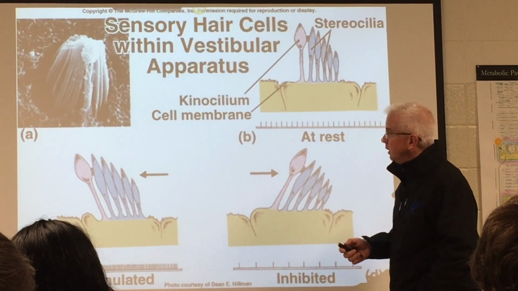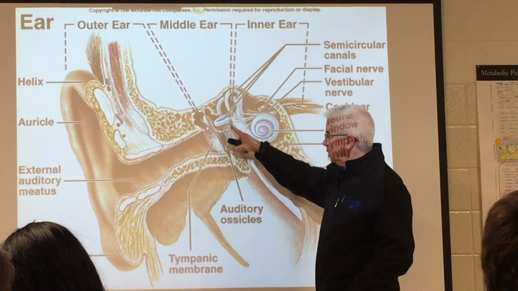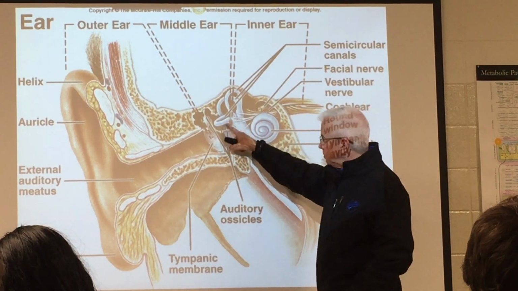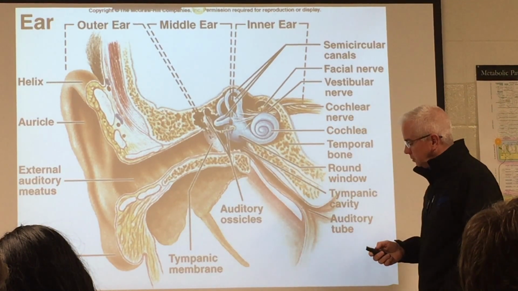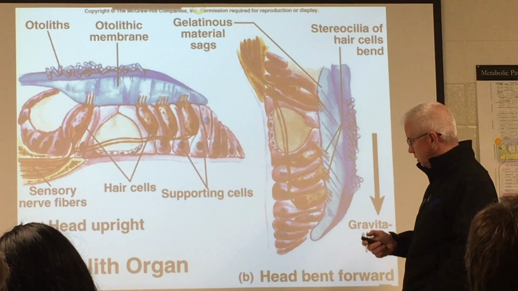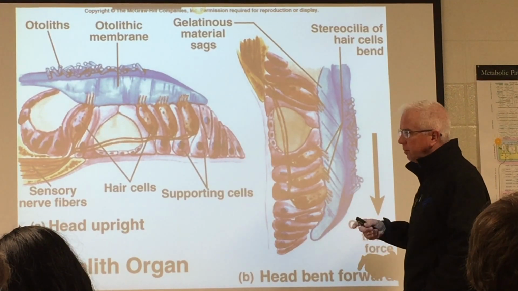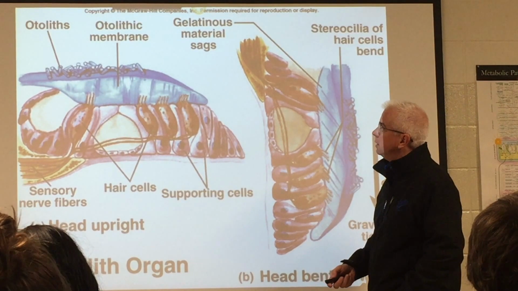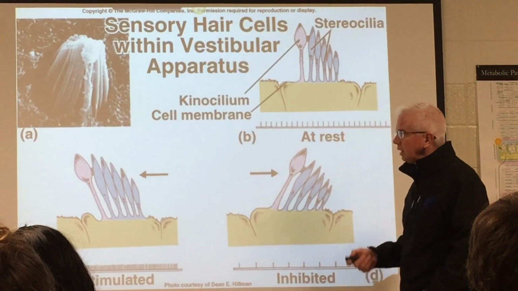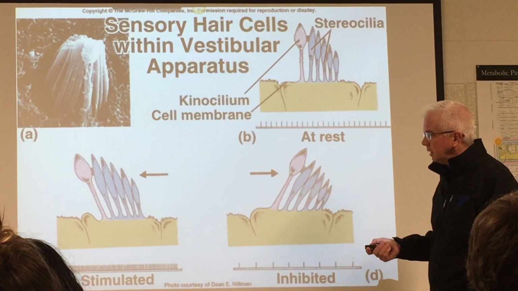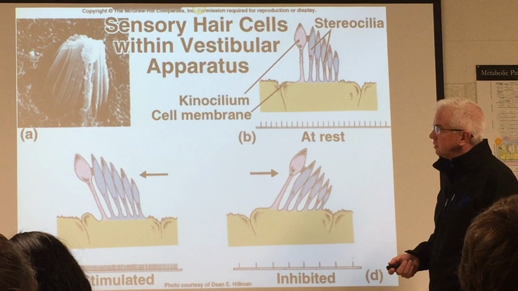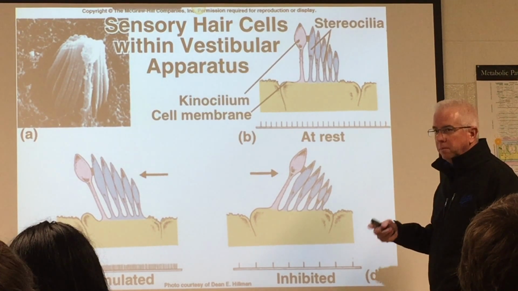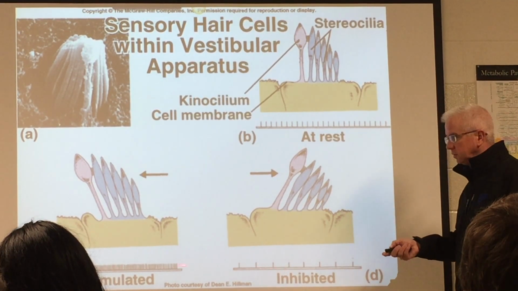All right, now the first one is a structure here in the middle portion of the inner ear called the vestibule, hence the name vestibulocochlear on the nerve. So this middle portion here has two distinct structures in it, one called the utricle and the other one called the saccule, and they are positioned essentially at right angles within this middle portion of the inner ear, the utricle and the saccule. Each of them has hair cells, as I just indicated to you, extending off of what looks to be modified epithelial cells. This is an electron photomicrograph of it, but this shows you the real physiology here. It's actually the bending of those things that changes the number of action potentials that are occurring in the nerve.